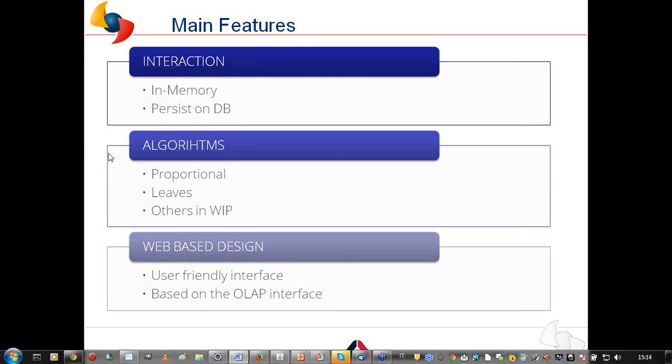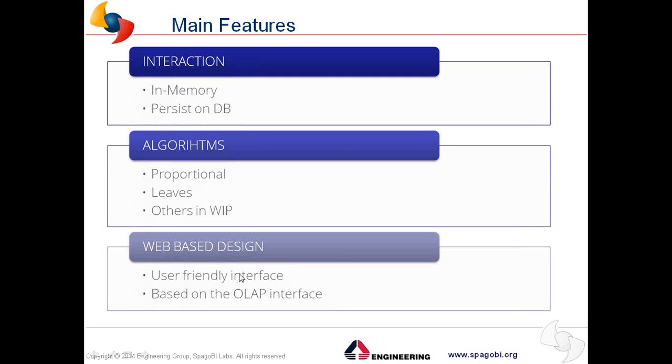We will see in the demo that the interface is pretty simple, because we spent a good amount of time in making it easy to reach the functionality. If you already work with SpagoBI and with the OLAP engine, and in the previous version we had JPivot, JPalo, you can see that this new interface is really very easy to use. With a small number of clicks, you can access more or less all the data.